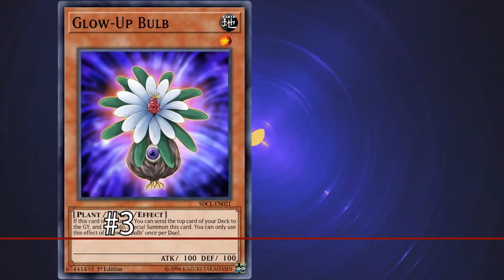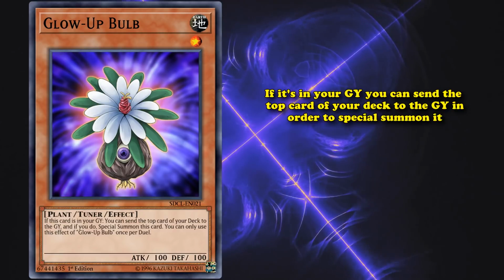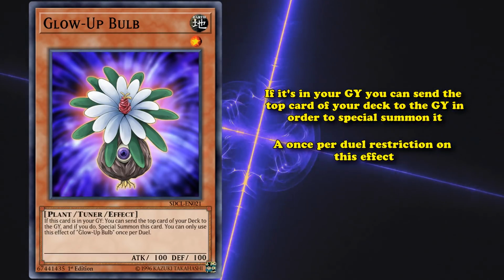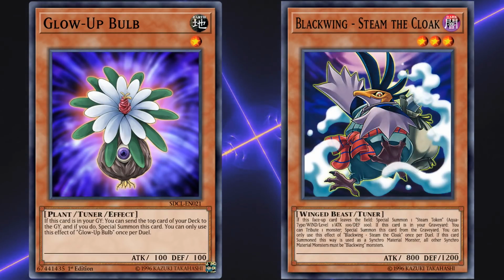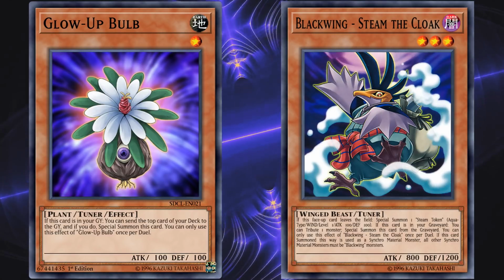This card simply has the effect that if it's in your graveyard, you can send the top card of your deck to the graveyard in order to special summon it, and it also has a once per duel restriction on this effect. Glow Up Bulb and Blackwing Steam the Cloak are good indications that not even once per duel restrictions can stop a card from being overpowered.